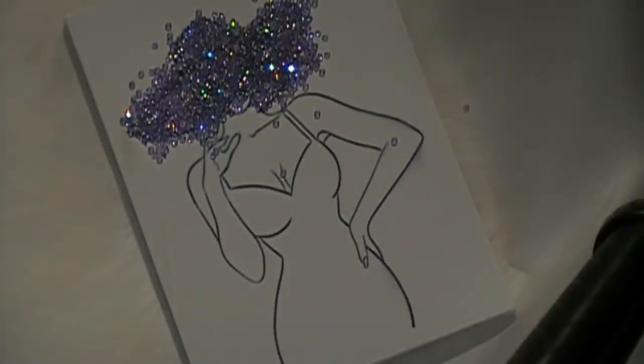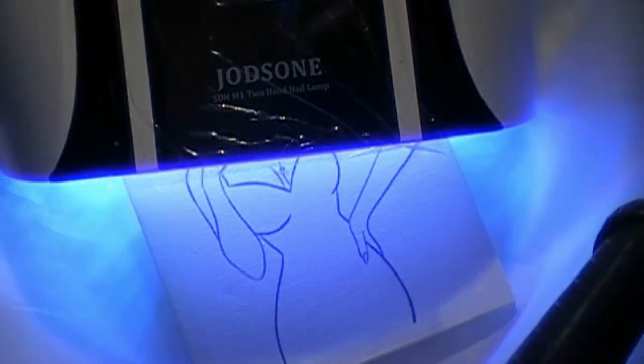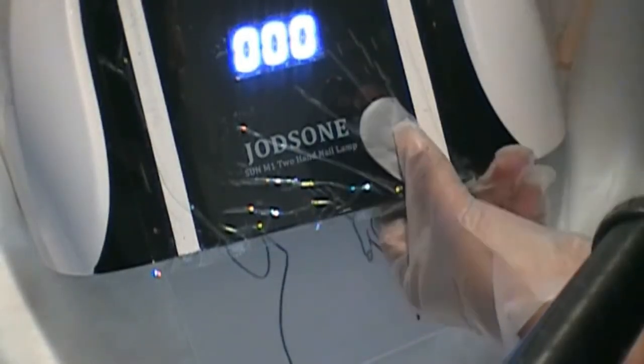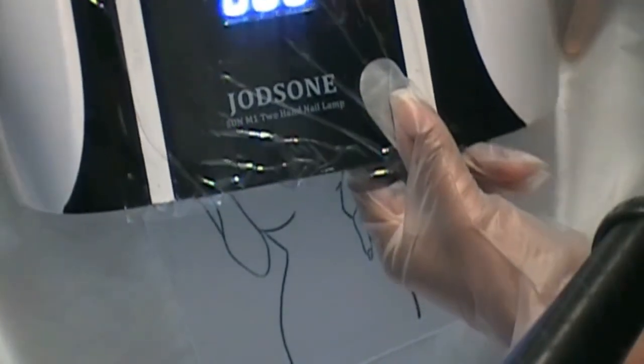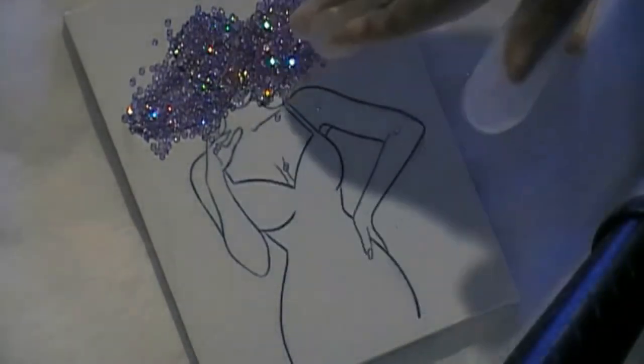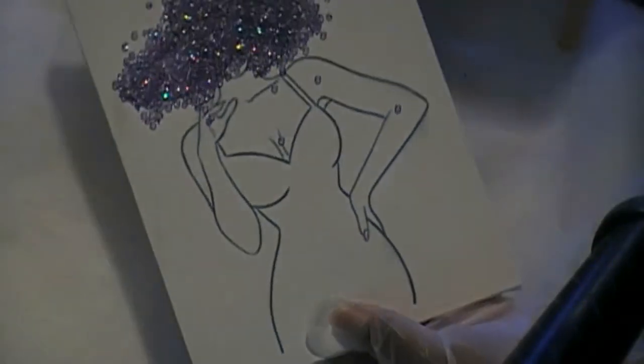So I'm turning it around and I'm going to bring in my light. I'm going to go for 99 seconds. Typically, you go for like four cycles of 99. And then I'll bring you back and we're going to see if it stuck properly. Okay, I think I did it a total of 7 or 8 times. I normally do it 4 times, but that's when the UV resin is on top. So the lamp had to go through the rhinestone.